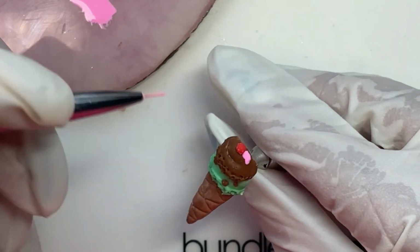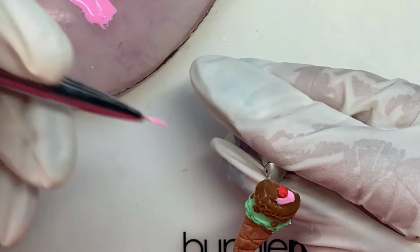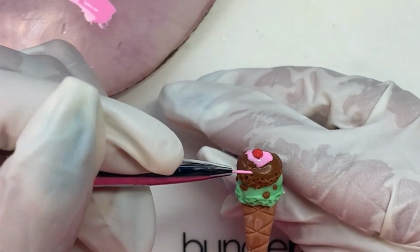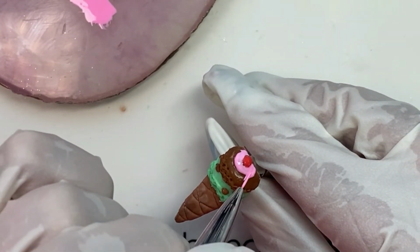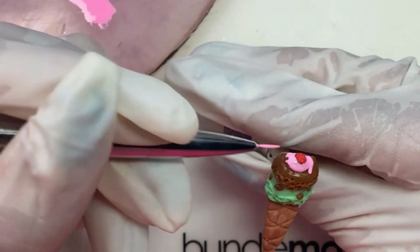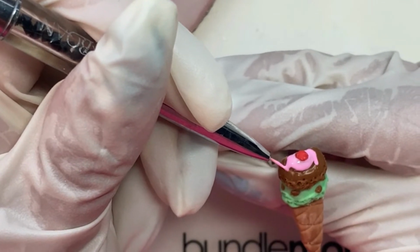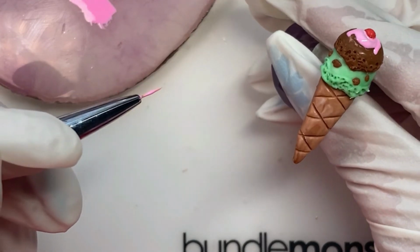Okay, then we moved on to here. Now this one I started off with the top part of this doing the pink, and then on the other one I went in with white to make it be whipped cream, and then I decided that made a lot more sense than having this pink frosting on there. So I will go back and go over all this pink with white. I won't show that part, but just know that I did. In the finished set, you won't see this on here with pink. I realized it didn't make a lot of sense after I got it done. It made more sense to have the whipped cream up there.